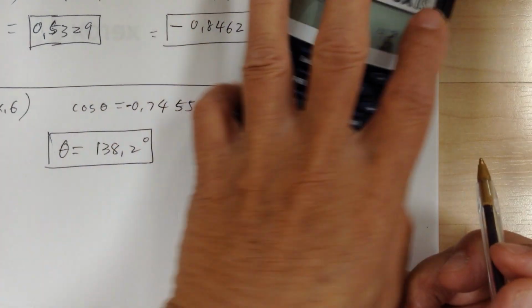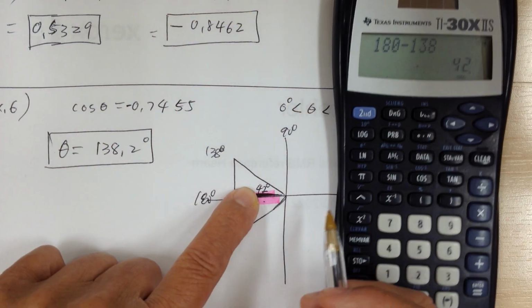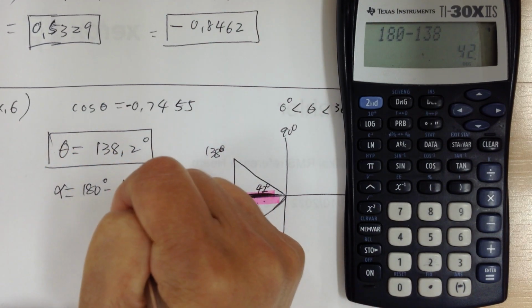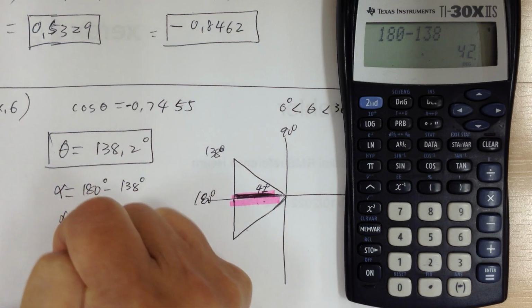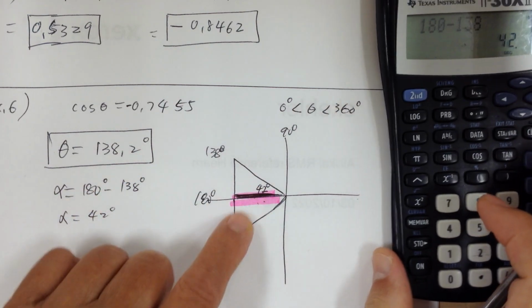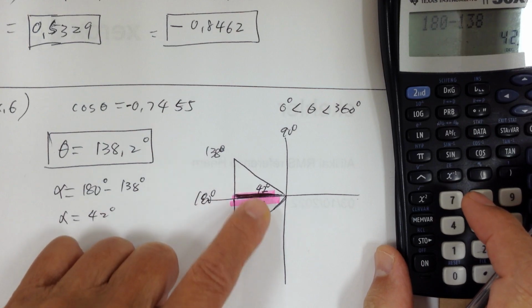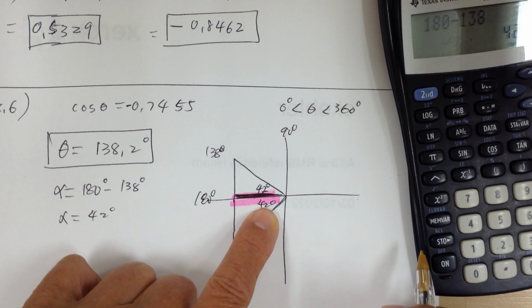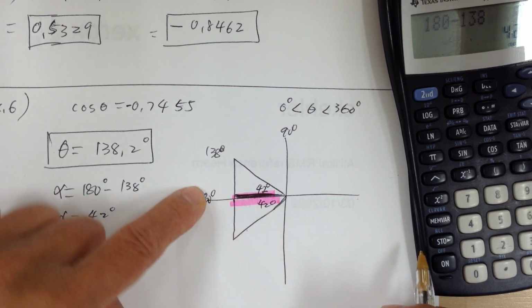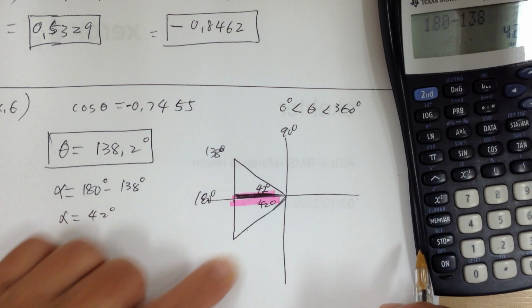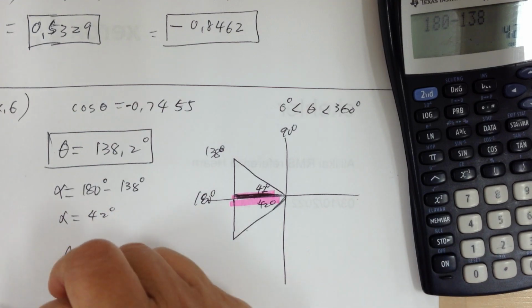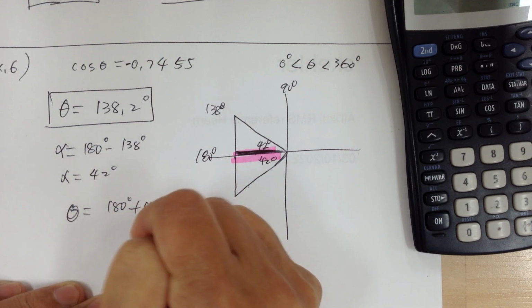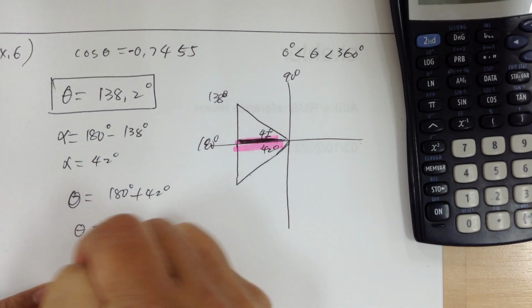Okay, now the reason you need to find your alpha: your alpha is equal to 180 degrees minus 138 degrees. Okay, so we covered this before, right? So equal to 42. The reason you need to find this angle is so that these angles are going to be the same. So this would be a 42. Once you know that this is 42, to get this angle, you just add, right? Because from here to here, you just go 42 more. So the second theta you need to get is 180 degrees plus 42 degrees.